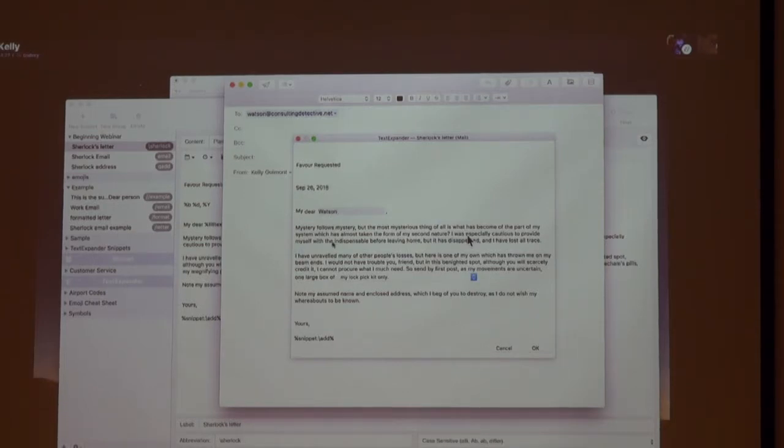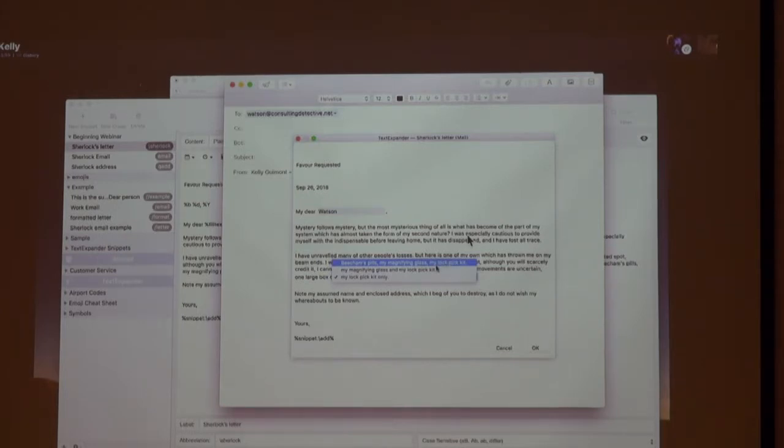And then here's a couple of paragraphs of text. And I can choose from here 3 different options for what it is. What the letter says is, I need some stuff, can you send it to me? And then what exactly Sherlock specifically needs.